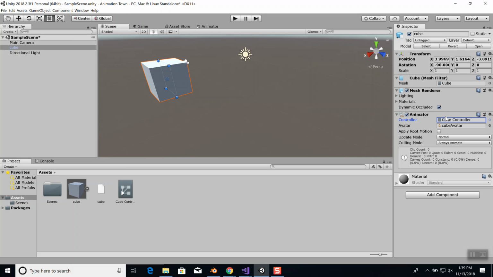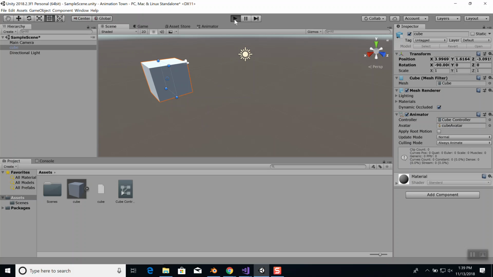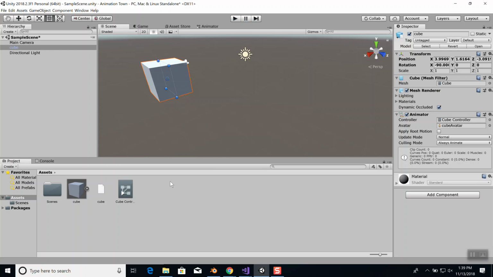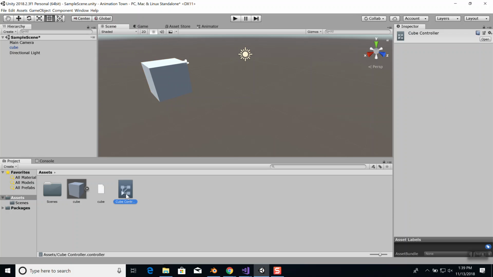So if you choose that cube controller, or you could click this and drag it and drop it in the controller spot. Now if I play it, still not moving. I think I have to set the loop option.